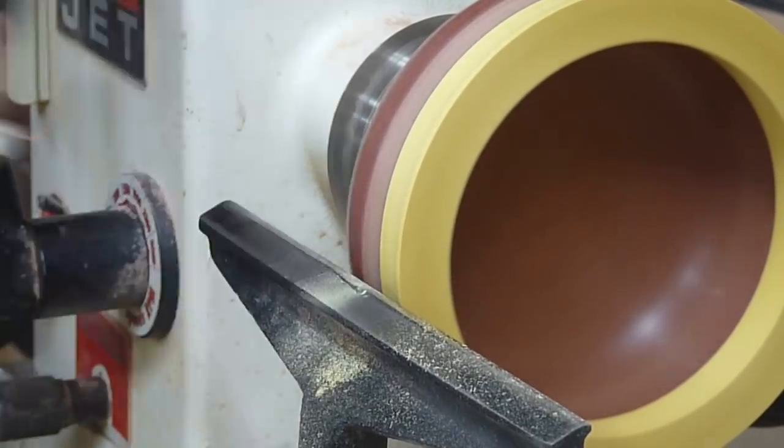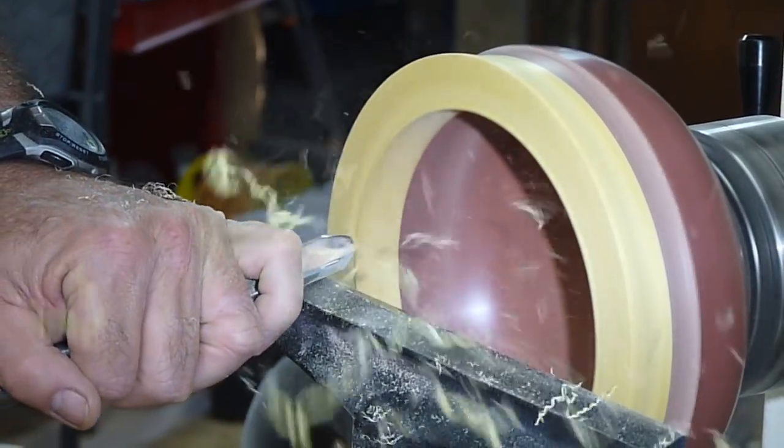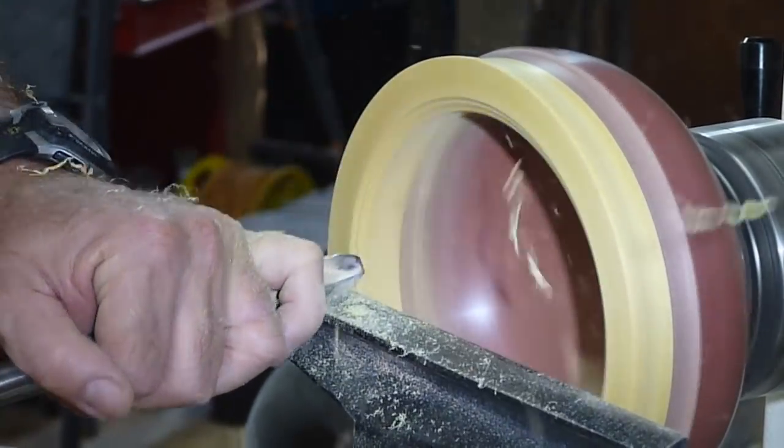Interesting turning these two hardwoods together. Yellowheart's a very hard wood as well, but it's like cutting butter compared to that Purpleheart.